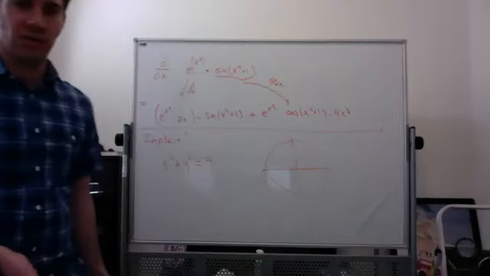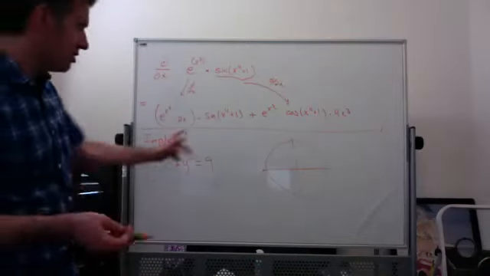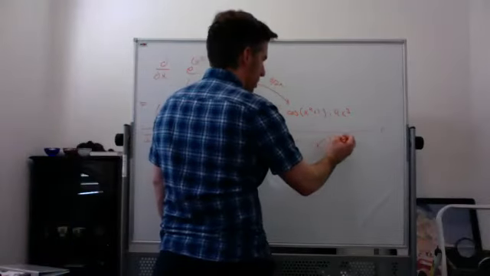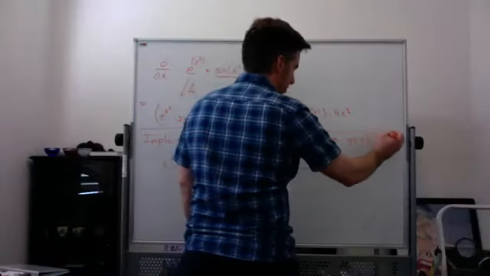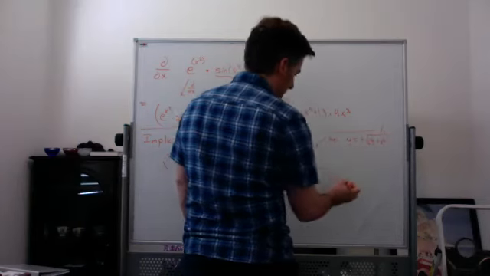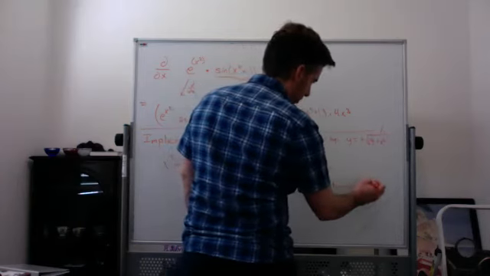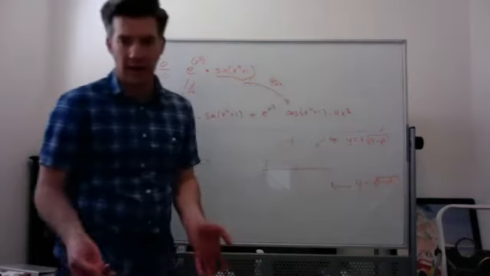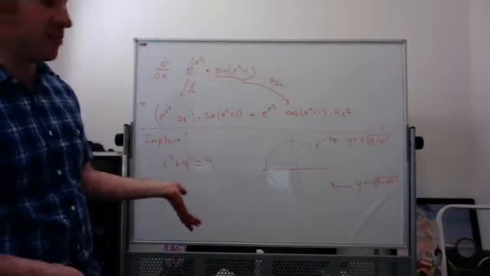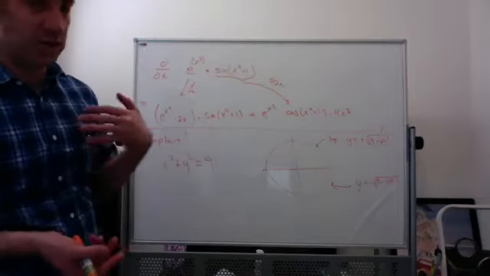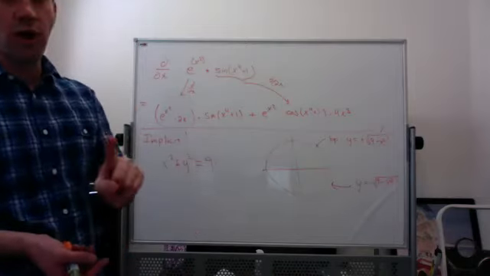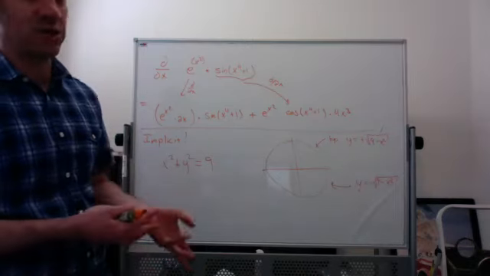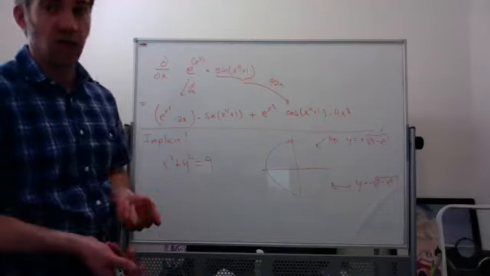And one way to do it, which is the lame way to do it, which we're not going to do, is you can solve for y and say, like, the top half of the circle is y equal to the positive square root of 9 minus x squared. And then the bottom half is y equal to the negative square root of 9 minus x squared. That's totally fine. You can totally do that for this example and take the derivatives that way if you really, really want to. But one, it's worse because it's just not as nice. But more importantly, two, you can't always do that for the things we're going to see in the near future. So we're going to do this other thing.